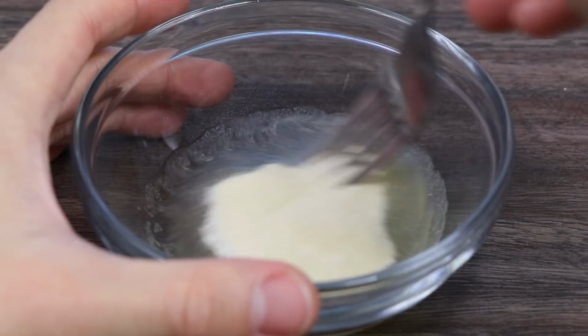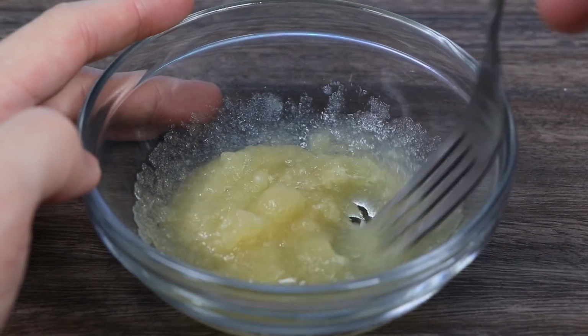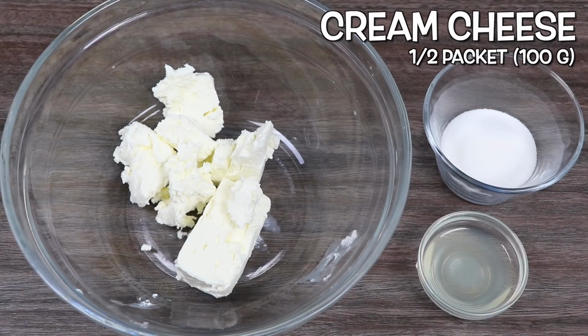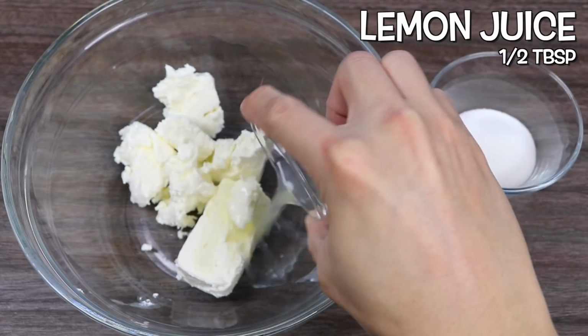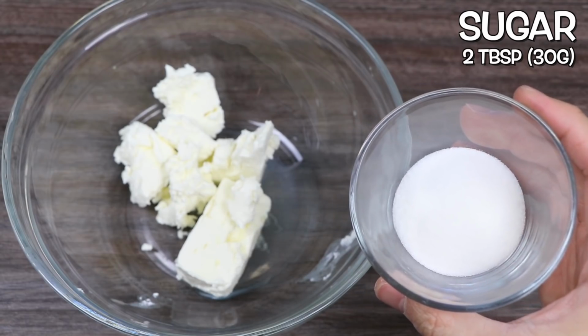We need to bloom another packet of unflavored gelatin. We also need this cheesecake to hold its shape too. Now let's make our cheesecake. We need half a packet of cream cheese, half a tablespoon of lemon juice, and 2 tablespoons of sugar. Good old sugar.